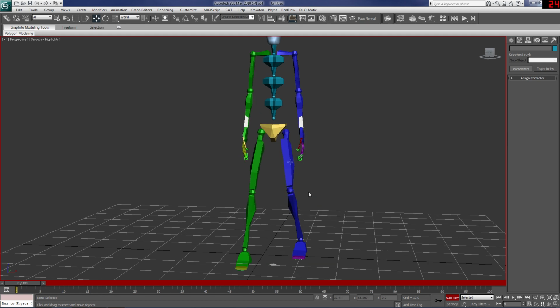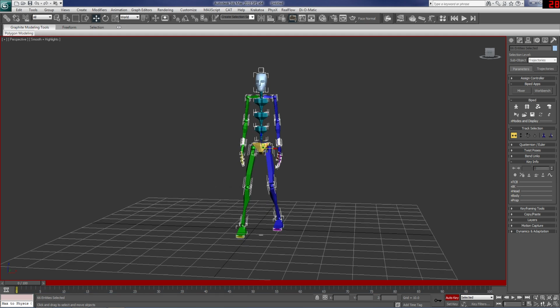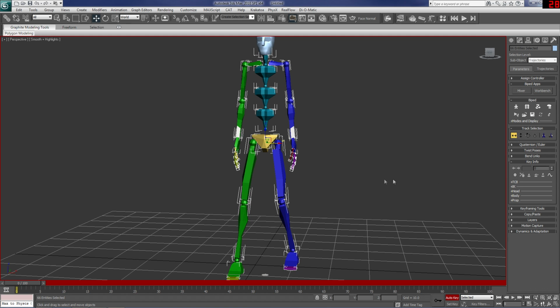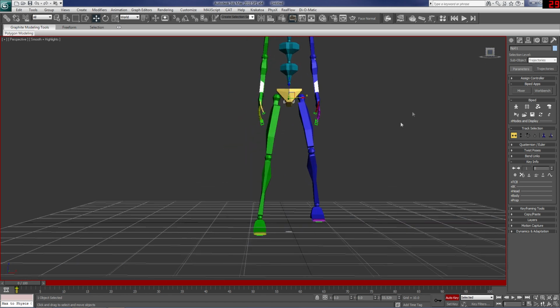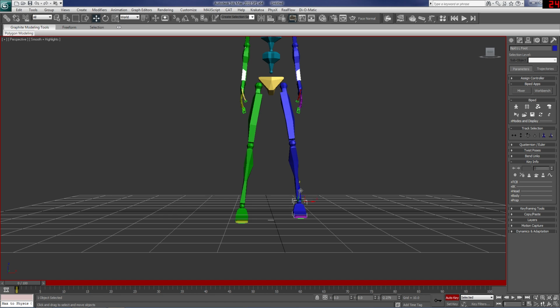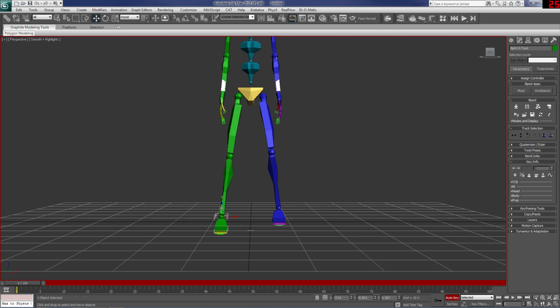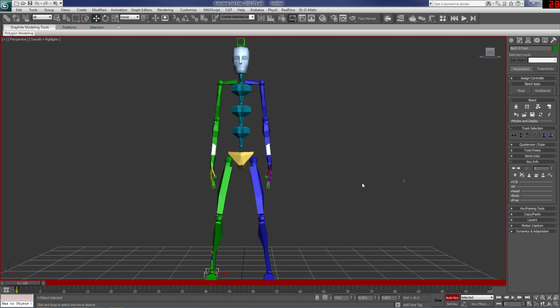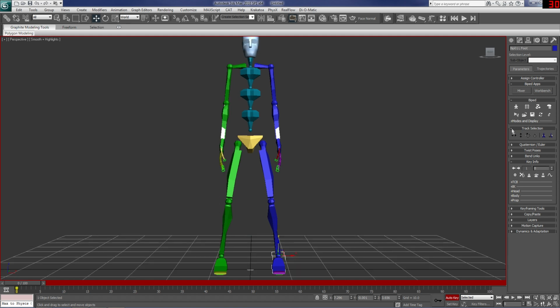So we'll do unhide all, come through, and we'll delete, delete, and come in. And if you right click on these arrows, it will return everything to zero value. However, you don't want the biped center to return to the Z value of zero, because that would make them come down to here. So let's start with the actual animation. So we're going to want to set his pose first, and we'll just set sliding keys.